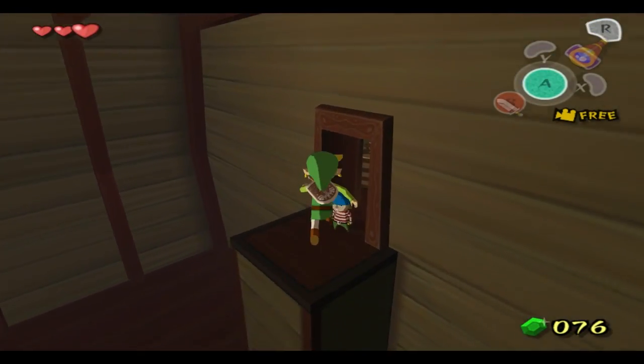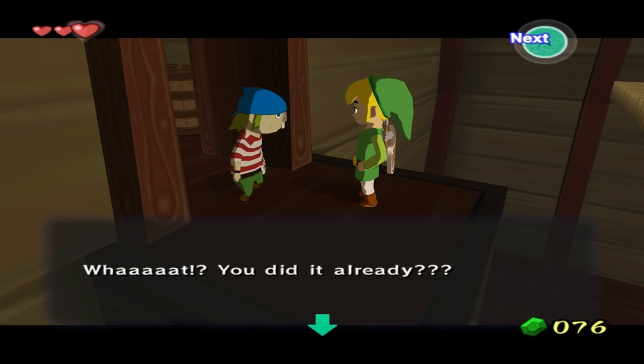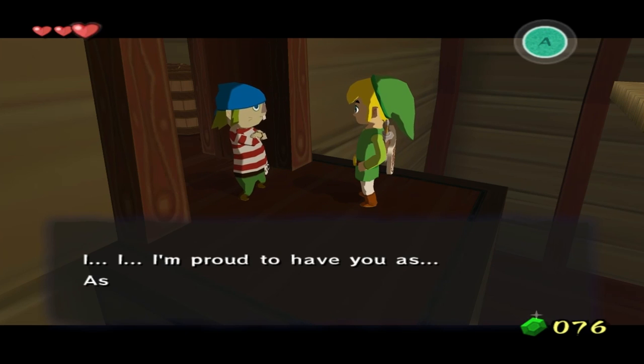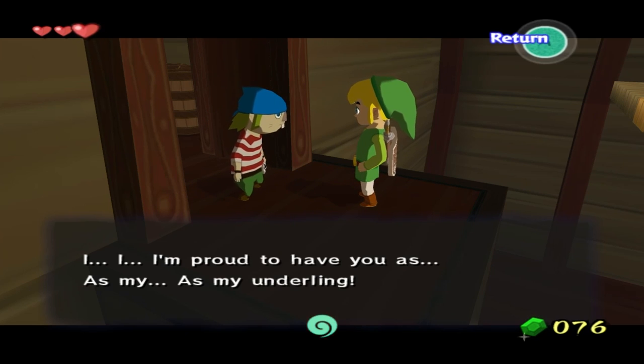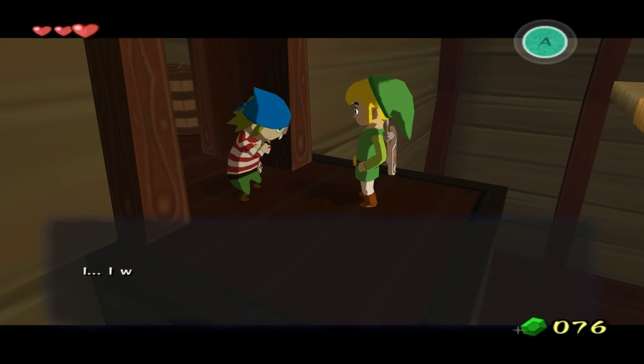Nailed it. Alright, now. Ha! One rough year, my ass. What? You did it already? I'm proud to have you as my underling. Wow, excuse me. I'm way better at this than you.